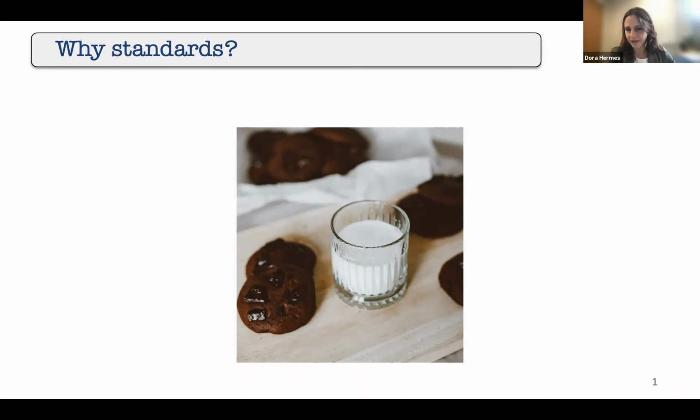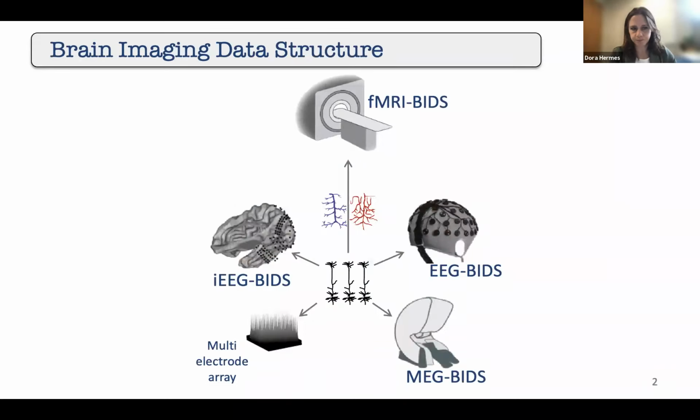And that is easy if you're maybe on your own, but even when you're working just by yourself, you may come up with different names over time, or you may change your process. So you want to have as many standardized processes as possible, especially when you're starting to share things with more than just one person, which we're definitely aiming to do. And so the brain imaging data structure is a standardized structure for organizing many different kinds of neuroimaging data. It started out with MRI.